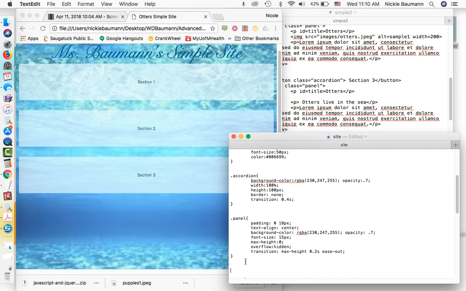It's going to be in our CSS, and I'm going to put it right after panel, and I might have .active. When something is active, or I click on it, it's going to do something to that section or that button called .accordion.